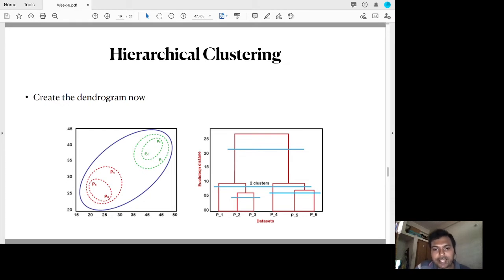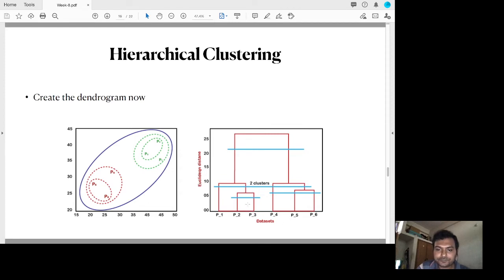So the first thing which happened was you clustered P2 and P3 together. That is the meaning of this particular branch, and the height of this is based on distance or on similarity. That is up to you, that is again your choice. Here I think the example is based on Euclidean distance, but you can also take similarity, that doesn't matter, or the inverse of similarity in some sense.